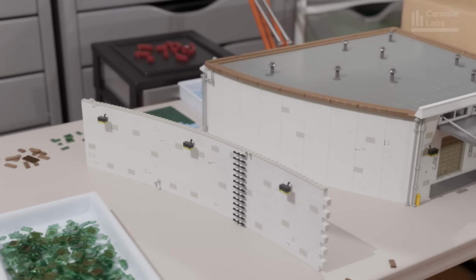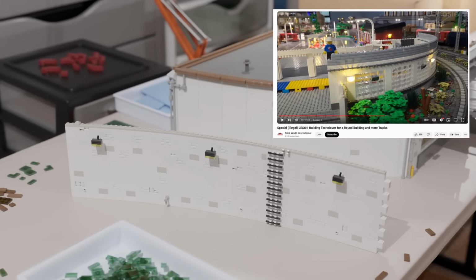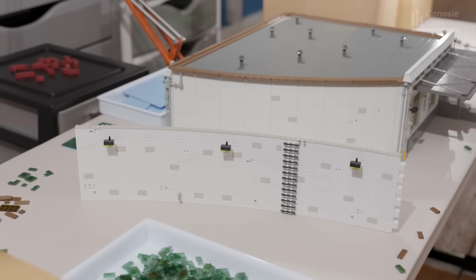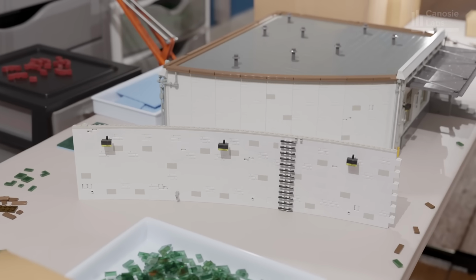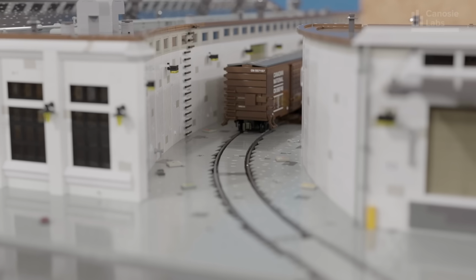I got the idea of using curved walls from Brick World International. This is basically a wall of 1x2 bricks that are forcefully bent into a gentle curve. I really like how it reproduces the claustrophobic feel as trains run through this track.